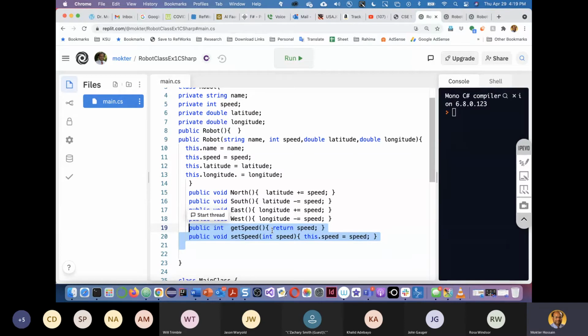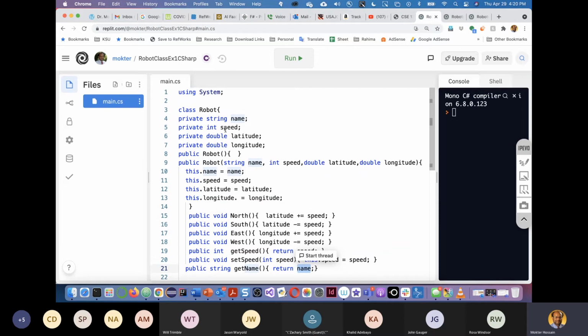Okay, now let us write the getter and setter method for all other attributes. Okay, we have name. So let me write the getter method for name. Someone please help me. Public, name. What is that name type? String. Okay, get name, and it will return name. So someone asked me a question, where is the name coming from? The class has the name, right?